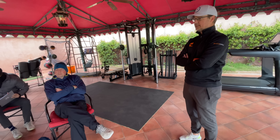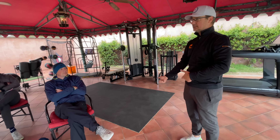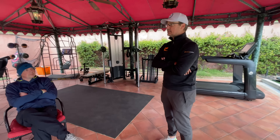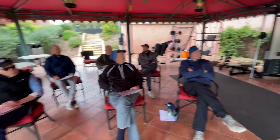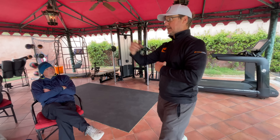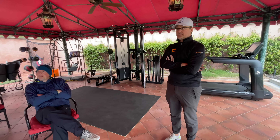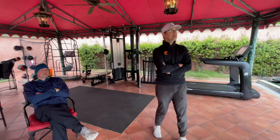I grew up playing ice hockey. My dad tells the story that when I was about three years old — as soon as you can walk without falling down — he put me on skates and sent me out on the ice with a stick in my hand. So that was the first athletic thing I'd ever done. And when you're on the ice, you have to push out to the side to create speed. That pattern shows up in my swing all the time. So what are you — rotational? No, I'm more horizontal. I go more this way because that's my skating pattern. I've added a lot of rotation to my swing, which has helped me stabilize the path quite a bit, because generally when you go this way, it drops the club inside. I used to have six to seven degrees of inside path. I've added a little bit of rotation — I'll never get it to tour average, but it normalizes my path by a couple of degrees. But if you take away my horizontal, I lose speed and I don't hit it very well.